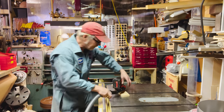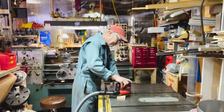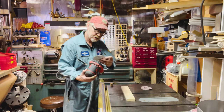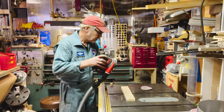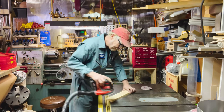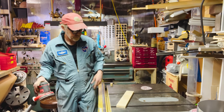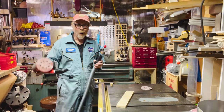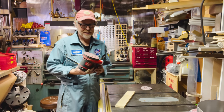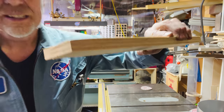Okay, so if I plug this into my disc sander, we're going with 40 grit. We're gonna make a lot of dust. We're gonna try. Outstanding! That's fabulous. For a 40 grit where I took off that much, no dust at all.